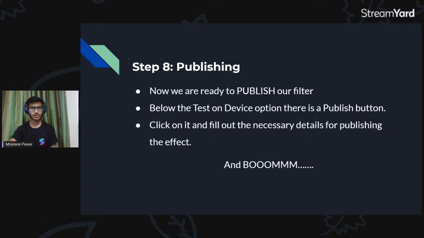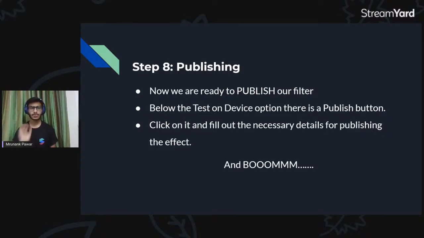If it shows you an error, just make sure to compress that image and then you can add it back as an asset. In my case, the filters got approved within 2 to 3 days, maximum 2 to 3 days. One of my filters got approved within a few hours, but maximum it takes, they say, up to 8 to 15 business days. But don't worry, your filter will get approved.